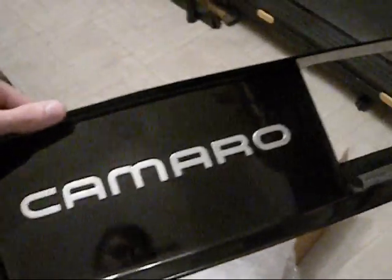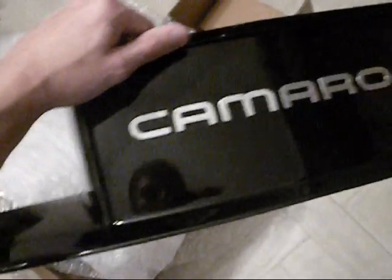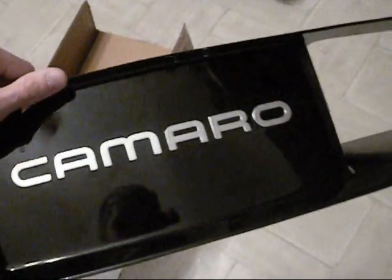I got my window fixed, by the way. The cable came overlapped in the motor for the window, and I had to uncrinkle it, but that's all fixed, so I'm glad. It took a long time. It was frustrating, but got it fixed. I love this thing.